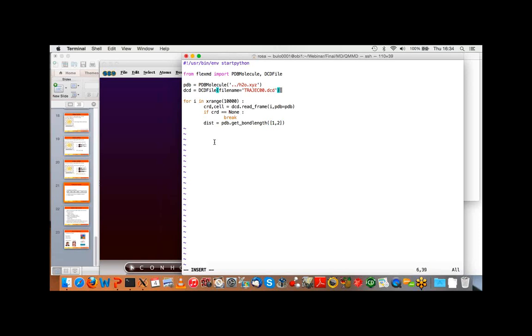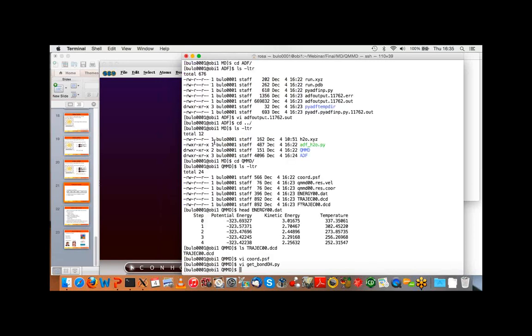Now let's create an output file to which we're going to write this information. And in that file we're going to write the step as well as the bond length that we've just created. Okay, for the moment this looks reasonable to me. Let's use this script.